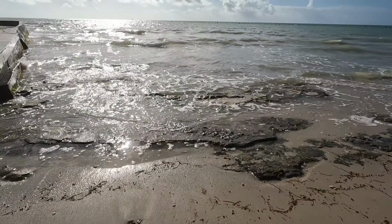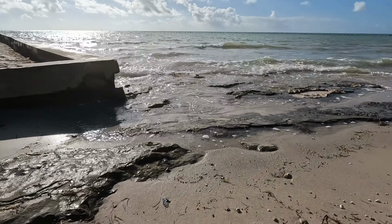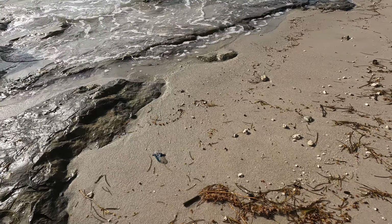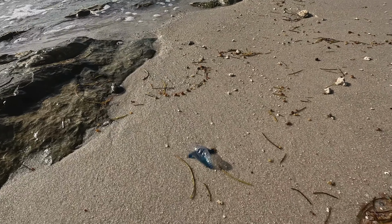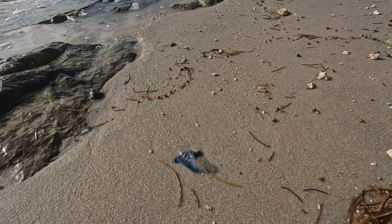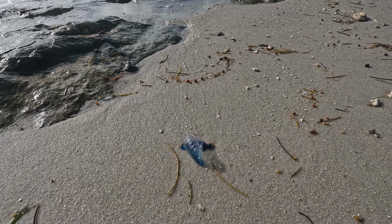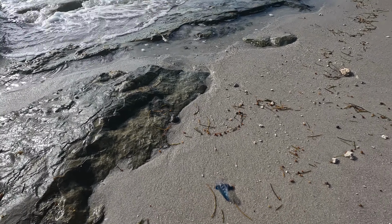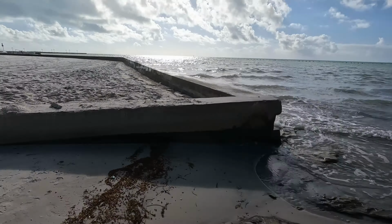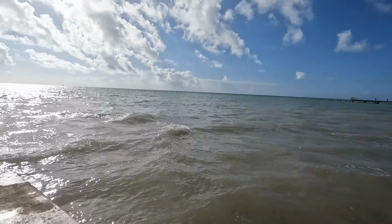Walking down the beach here, I shot, these are Portuguese man-o-war that washed up, so be careful where you walk. Also, when you're in the water swimming, these things apparently really hurt. They're not jellyfish. They're actually marine hydrozoan. And even though they're washed up on the beach, they can still sting you. So apparently, weeks after they've been on the beach, they can still sting. And if you get stung, you're supposed to pour vinegar or hot water on you to alleviate the sting, as if we all carry that to the beach with us.